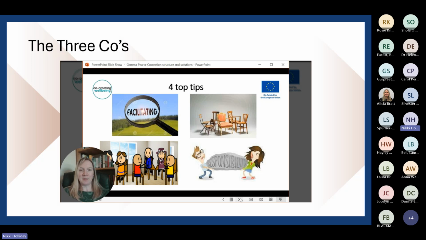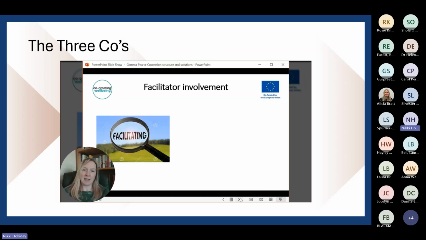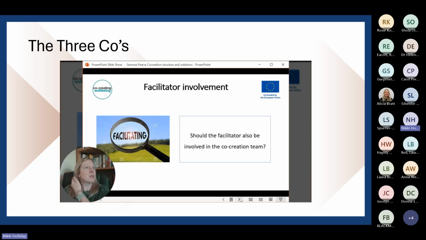And some key top tips. So I'm going to go through, so there are 4 top tips here. So we've got facilitating. The key thing about facilitating was, because it's participatory action research, it was often that the person initiating the co-creation actually wanted to be involved in the co-creation, or they had some sort of stake in it, and that's why they were developing it in the first place. So one of the things that we were discussing is, can they actually be a co-creator as well? And the conclusion was yes, they can if they want to be, but this really needs to be discussed and defined at the beginning with all the other co-creators.